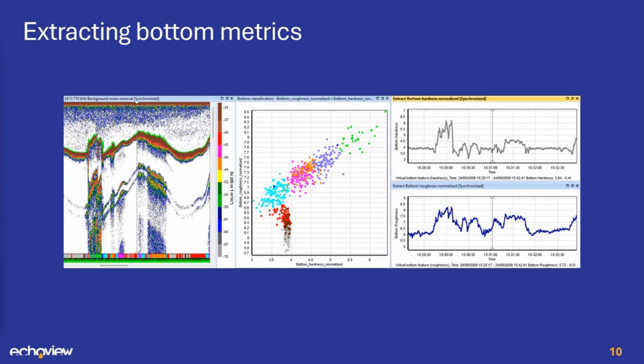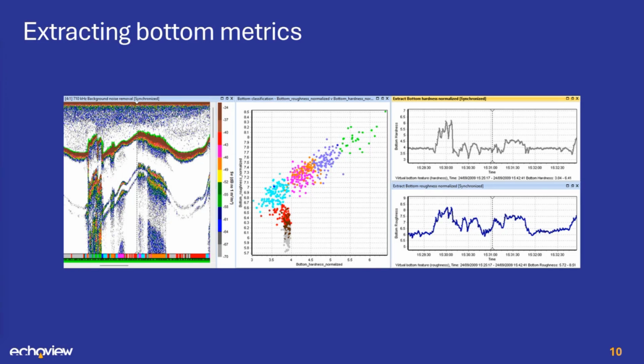The bottom classification works by first calculating 9 features that describe the first and second bottom echoes of your data. Things like hardness and roughness. And then for those features, we run a principal component analysis and k-means clustering to give you an unsupervised classification result. And this is useful in discrete situations, but sometimes people are only interested in the metrics, the features that we calculate, and don't want that classification. And so it seems a little bit silly to make people do a classification to get those metrics. And so we've made this more accessible in Echoview 15 with a new operator.